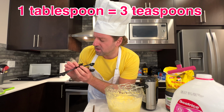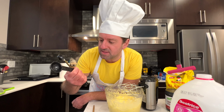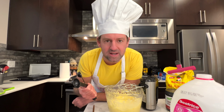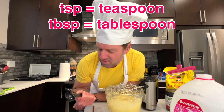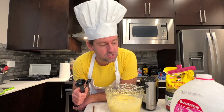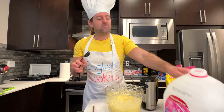Now the way you can tell the difference is that the abbreviation for a teaspoon is TSP, but for a tablespoon, it's TBSP. I don't know if you can read it on here. It's kind of small writing, but it'll say TBSP. So let's put in 2 tablespoons, not teaspoons, of milk.